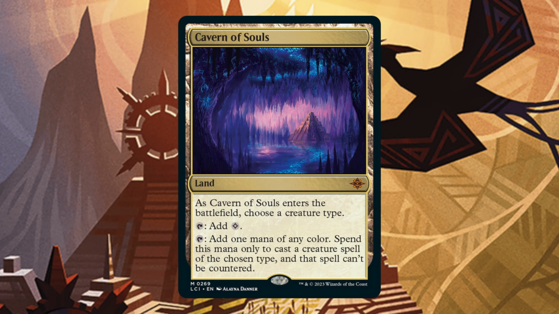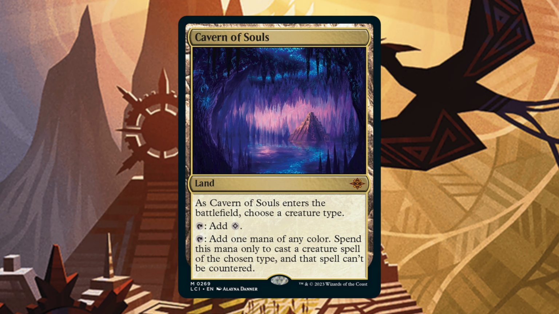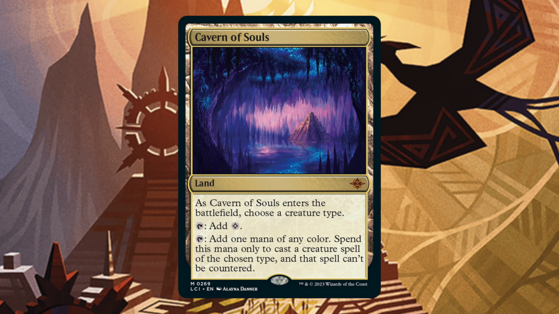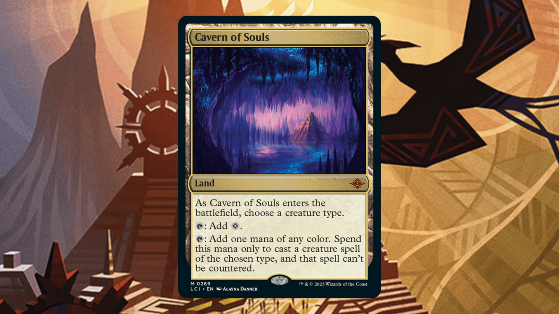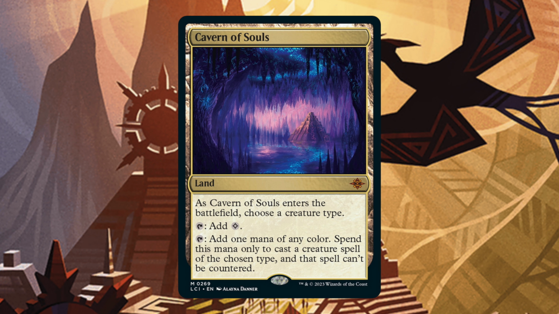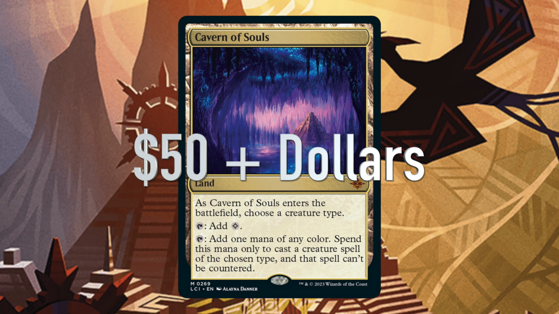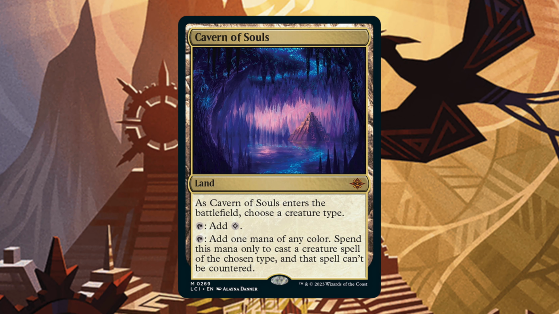I'm going to start right off with the hard hitters. We are getting a reprint of Cavern of Souls going into Standard, particularly. This card was just reprinted in Lord of the Rings, and I can't believe it's getting reprinted again. Right now, this card averages right about $50. To see this get reprinted again and maybe drop even lower is incredible.